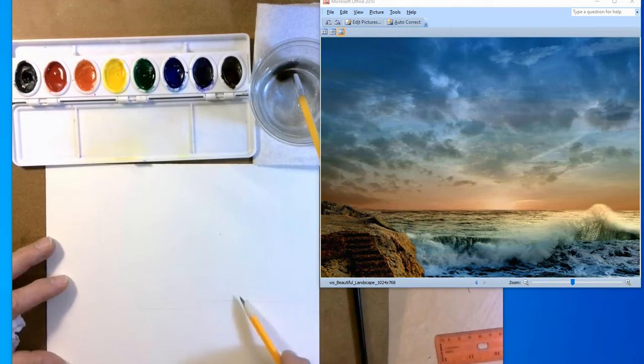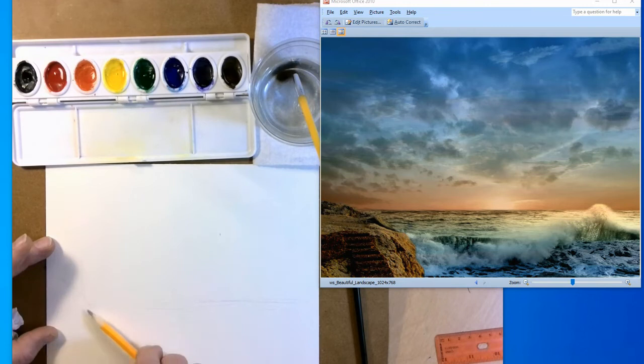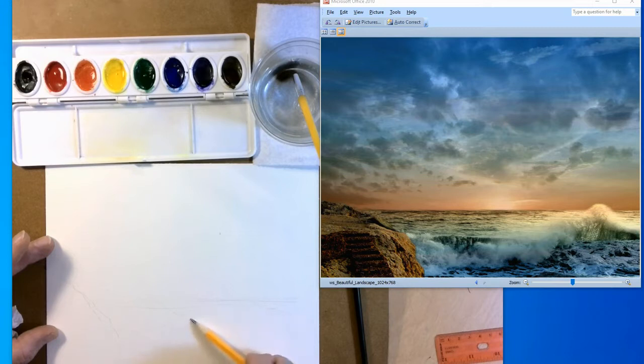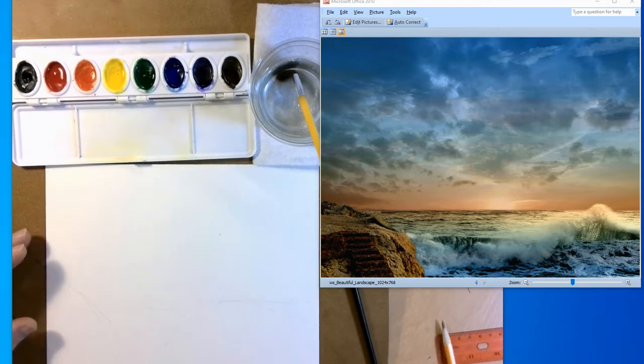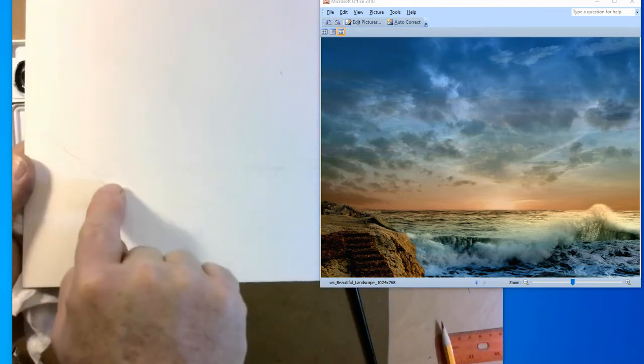I'm going to have that wave kind of come over more towards the middle and kind of come down, and then that rock is going to come up over my horizon line, break it a little bit more. So it's going to be a little bit bigger rock. Have that wave kind of maybe come over, maybe some of this spray kind of splashing into the rock there. Which means I have to improvise a little bit more on the left side. But that's a better composition. You see how my rock breaks the edge here?